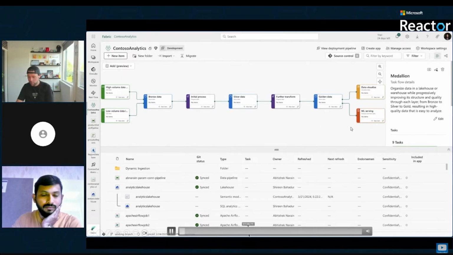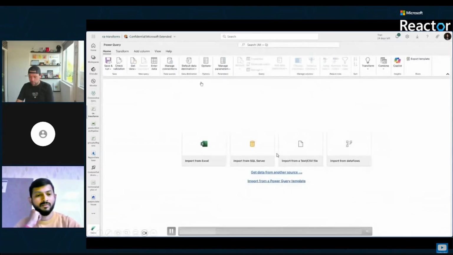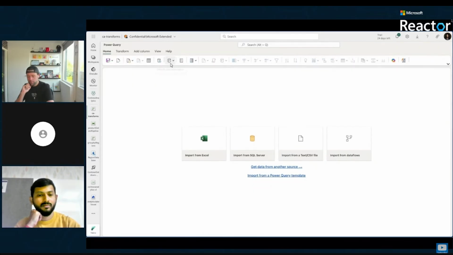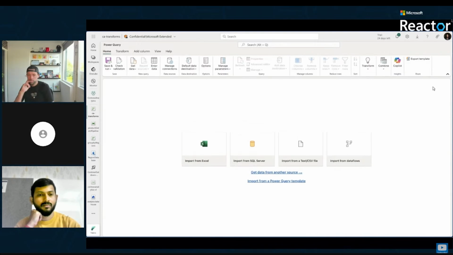to prep, transform, orchestrate, and visualize data. Now, inside the Dataflows editor, we've introduced a few enhancements to improve the transformation experience. First, a streamlined toolbar. We've reduced it to a single line for a cleaner, more focused workspace. If you prefer the previous view, you can always toggle the ribbon back. Second, a Save As button, one of the top requests from our community. You can now save a data flow without automatically publishing or refreshing the data behind the scenes.